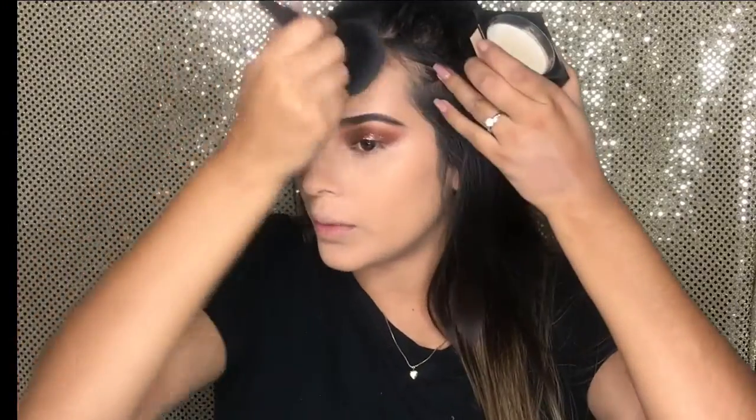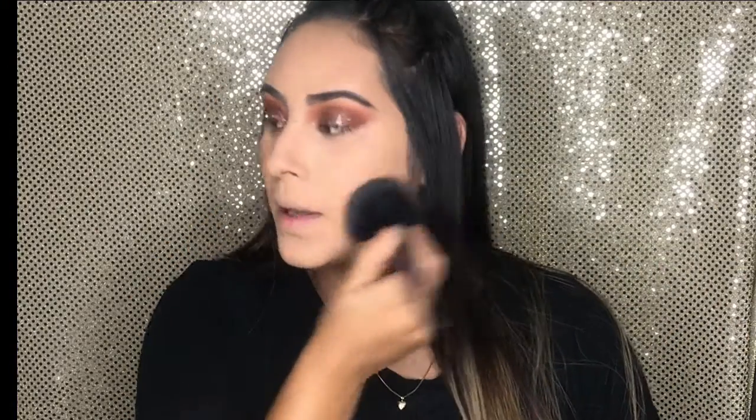To my face, I like to take a big fluffy brush but kind of dense, and I just purchased a new one from Maybelline. This is the Fit Me Loose Powder in Light Medium. This is an amazing powder. Seriously, it just doesn't look powdery, if that makes sense. And I kind of press it into my skin. I don't go in circular motions because I feel like that kind of takes off my makeup. So I press it into my skin, take it down. These are tinted, so just make sure you get the right shade. And it makes my makeup stay in place, and then it helps the rest of my makeup, like my powder, my blush, highlighter, everything just blend a lot easier.